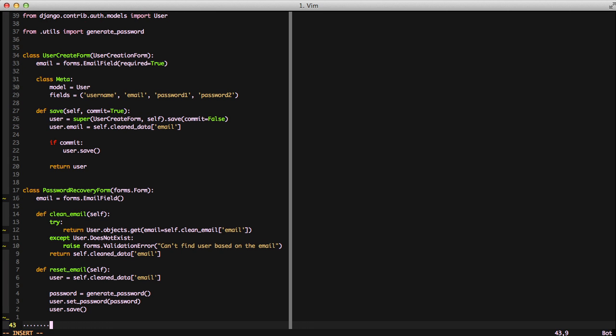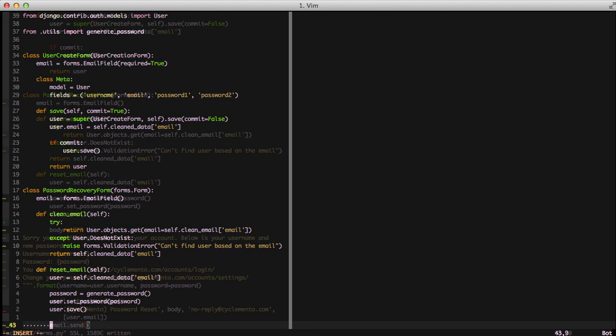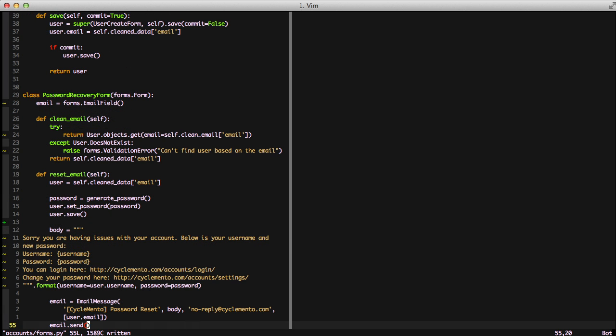That code is fairly basic, so I'll just go ahead and fill it all in. And we're sending them our email. We're passing our username and password in. And then we're also saying, hey, you can log in at this place and you can change your password in this other place, to encourage them to go ahead and change their password from what we're sending in their email. And then finally, we need to actually create our email message object, give it a subject, use our body, and then finally we're going to actually send the email. So at this point, we have successfully changed their password and we sent them an email with the information about what their new password is so they can successfully log in and change their password for themselves.